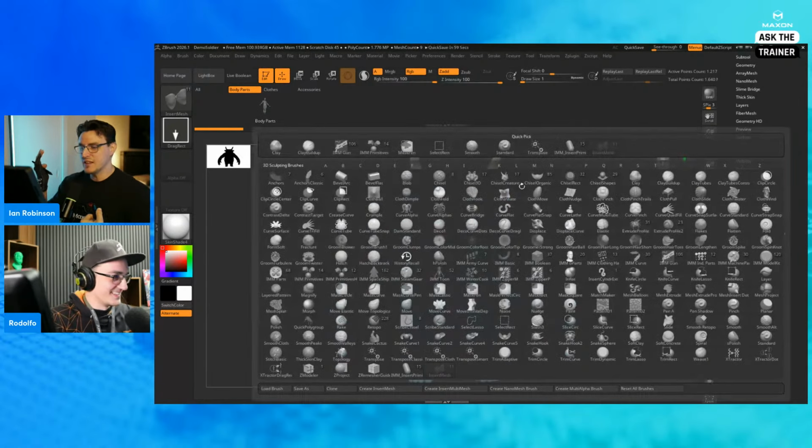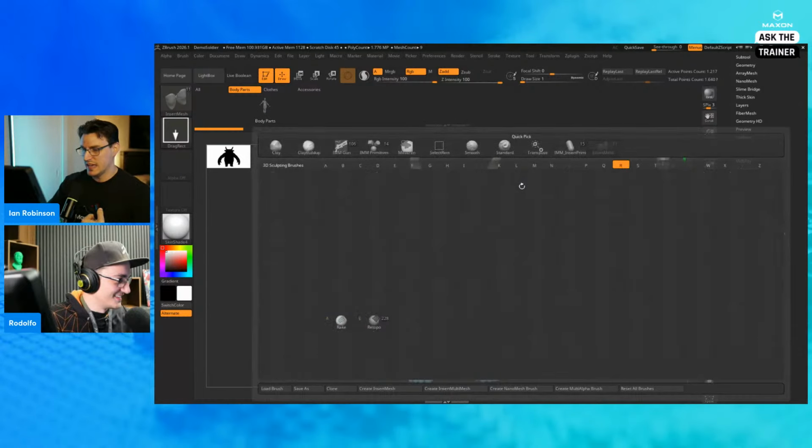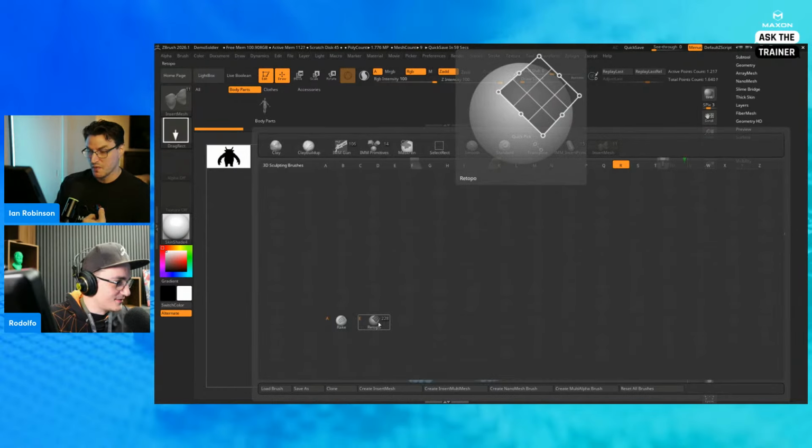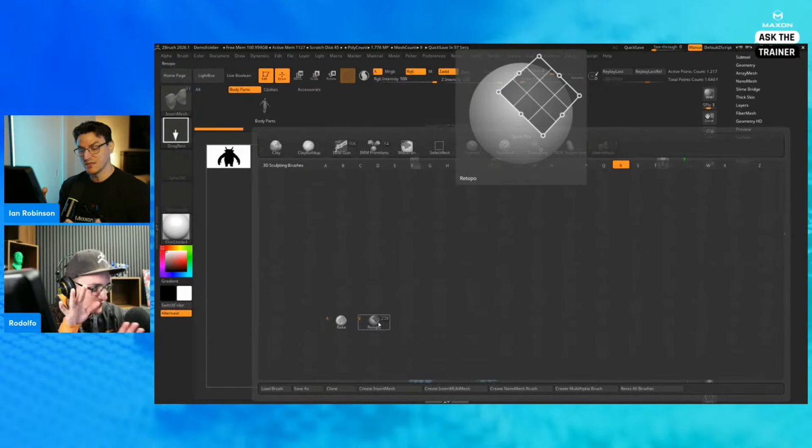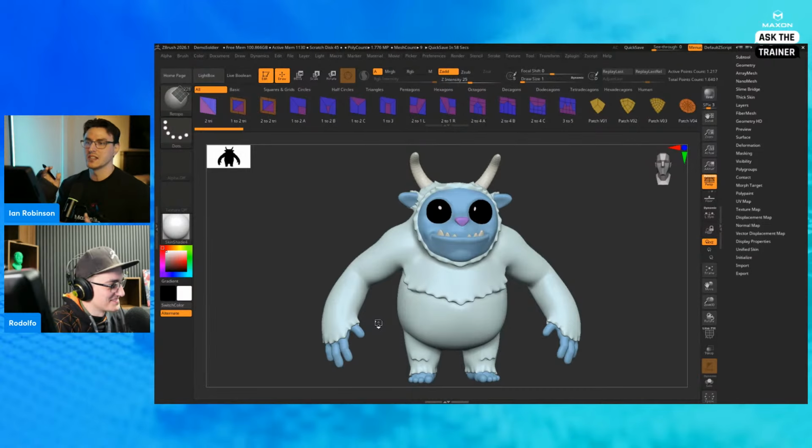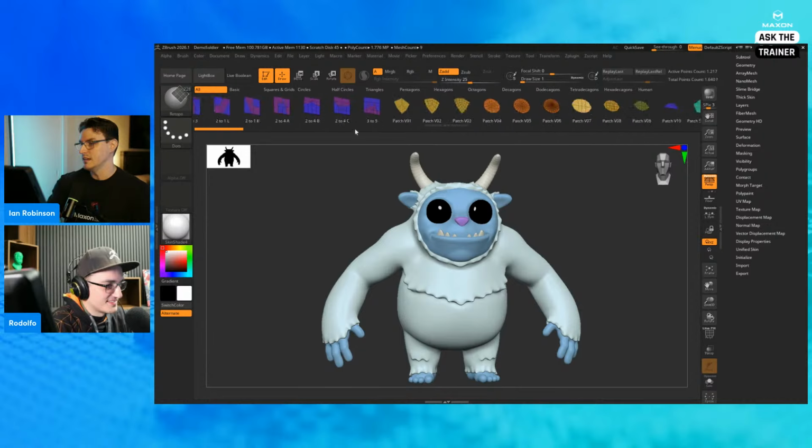So let's go ahead and hit B for brush. Let's hit R for Retopo, and there she is, Retopo. Boom. And by the way, big IMM folders, right? Again, 228 brushes inside this brush because it's not just a brush, it's a feature. So I'm going to hit E, and this brush automatically takes hold of that foldering system. You can see here at the very top, I have everything.